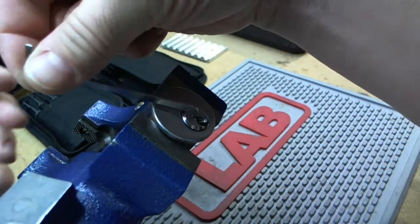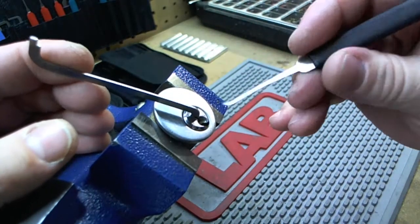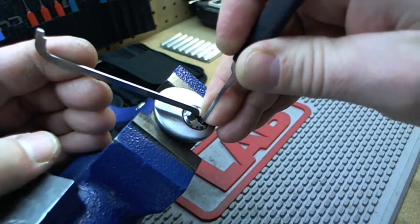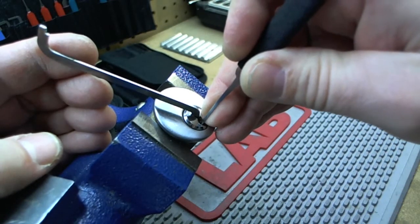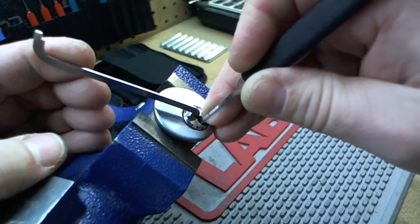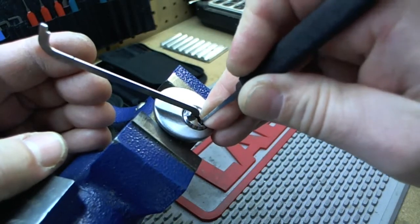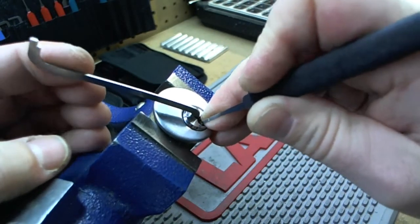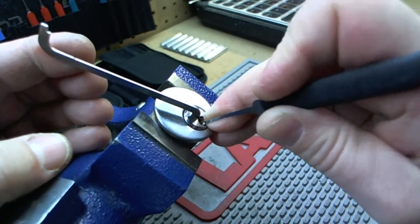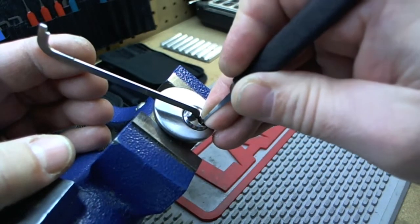rotation in this plug. So I'm going to use a Sparrows short hook and my Peterson pry bar, and kind of watch the plug if you can. Watch the tension bar. There's a lot of counter rotation sets and unsets in this one. There's the first one. Go to number 2. Nice and easy. Number 1. Still okay. Go back to number 3.